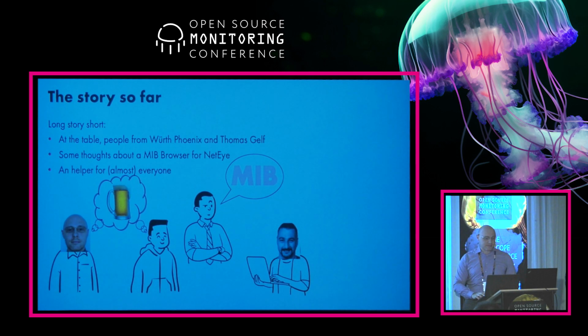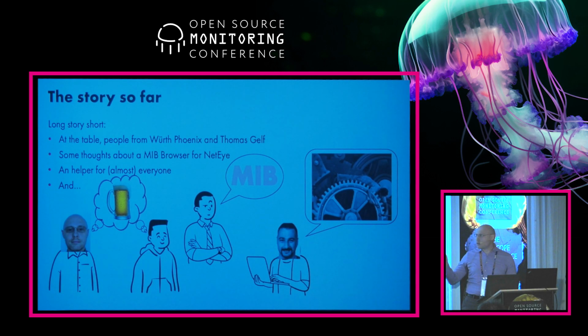And then after this, Thomas Gelf did the magic. He brought up a laptop over the table, showing us an unfinished Icinga Web 2 module. After some seconds of confusion, we found out the potential of this module, and it was what we were looking for. But he also said, hold your horses, I have some ideas in mind. And after we heard those ideas, we were sure that this module can become a killer feature for SNMP-based monitoring for all of you, basically. So we, Würth Phoenix and Thomas Gelf, gathered our forces to start this long journey, requested the help of some of our most trusted companies, and started to build this module.